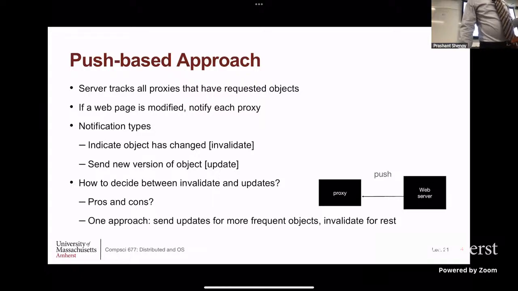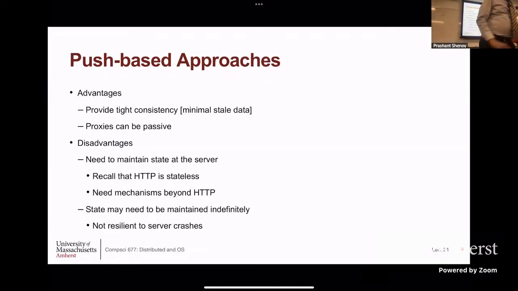So the popularity of any page is not going to be static over time. It will itself vary, but whatever it is for the current point in time, the server needs to keep track of it so it can decide between one or the other, and it needs to keep updating the popularity, because if there's a big change, it might switch from one to the other. So those are all things you have to do, but that brings us to some advantages and disadvantages of server push based approaches.